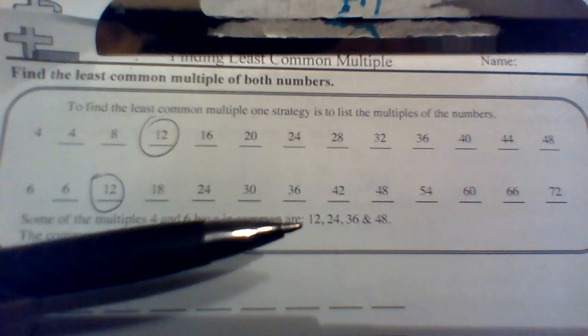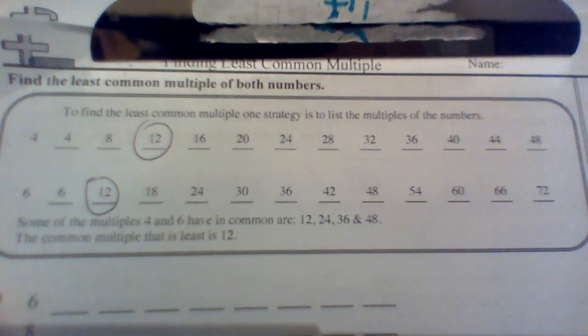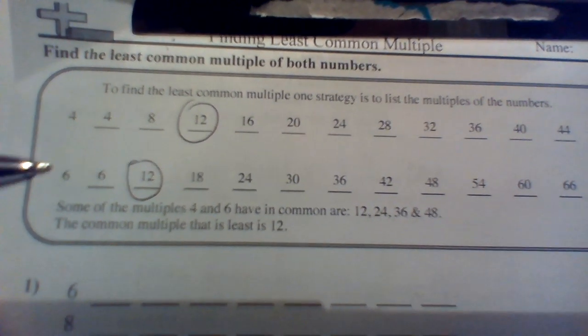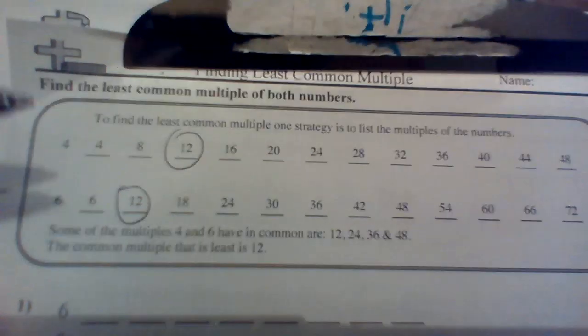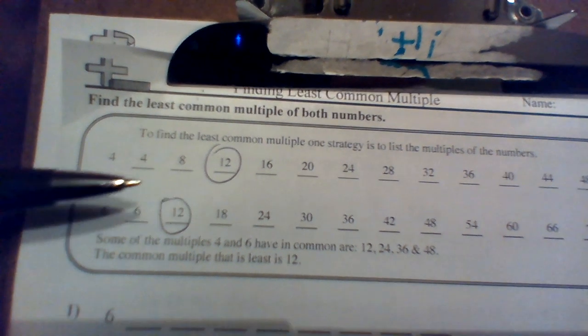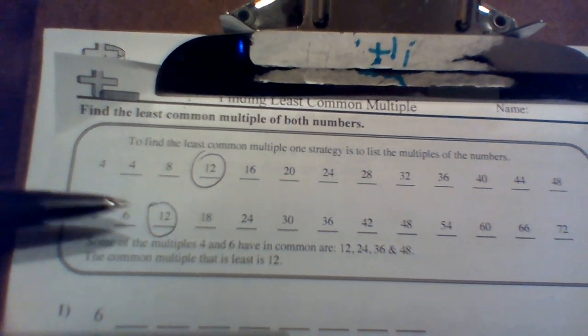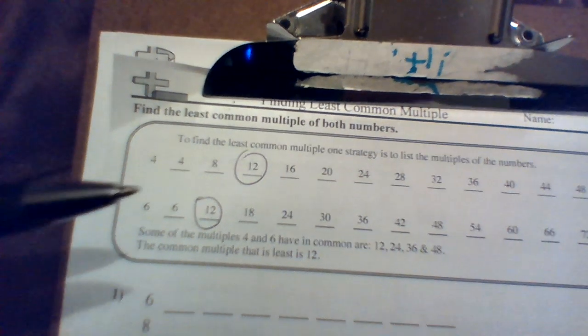The other thing that you can do is look at your common multiples. Honestly, I think sometimes it is a little bit easier if you do not have a multiplication chart. If you have a multiplication chart in front of you, I would just look down 4's column and 6's column, and pay attention to the first number that is the same, going down the column or across the row. The first one I come to is going to be the smallest, because as we move down the table or across the rows, the numbers get larger.